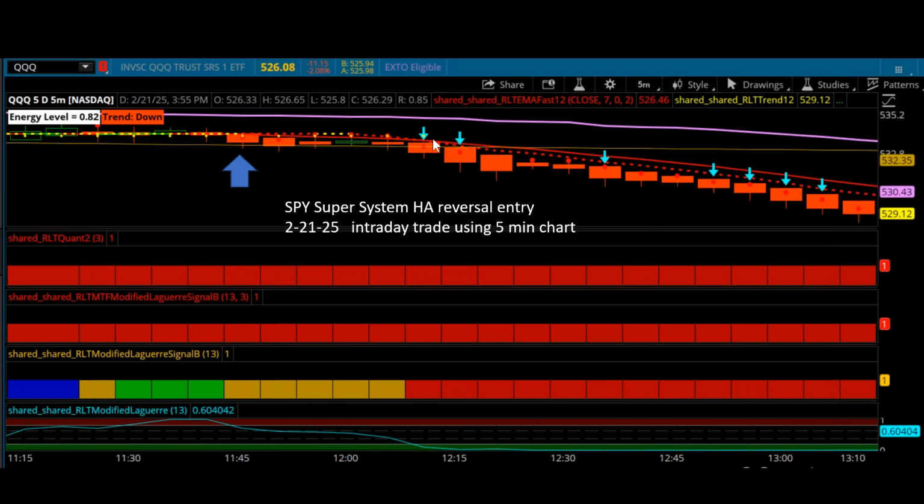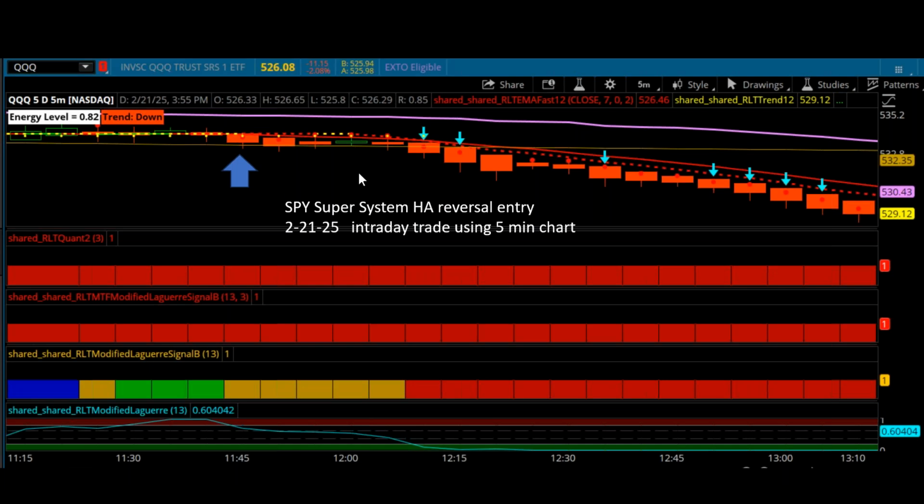Like I took this one yesterday, and it was right at lunchtime. I took it right here, and I got out right here when it flattened out. I took my profits here. I wanted to eat, and I decided that it was starting to flatten out. I took profits, but if you're in these trades, you're going to manage them yourself. You have to learn this methodology and use it yourself. But if you stayed in this thing, you had a really tremendous pull down in this thing, right? And this is just from yesterday.